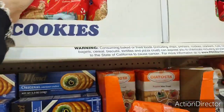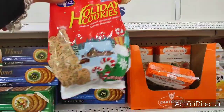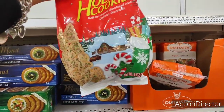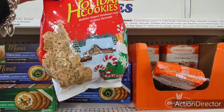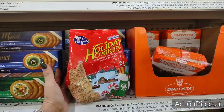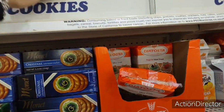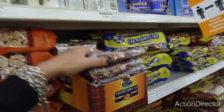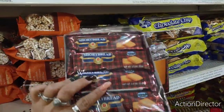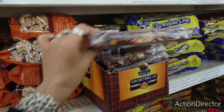All right, we're gonna start seeing a lot of this come through, and this is cute to include if you're making a little basket, or if you wanna include it with your mugs, or with a big treat container. I mean, or if you just want them in your house to snack on, they're good. My husband can eat a whole bag by himself. I also like these for stocking stuffers or mug stuffers. You get four for a dollar, and these are good. They're shortbread cookies, yummy.